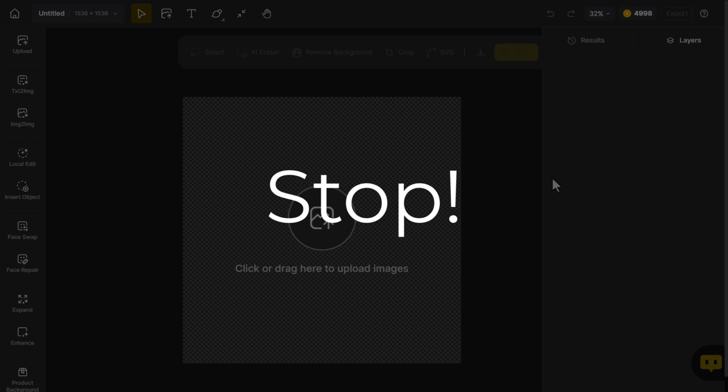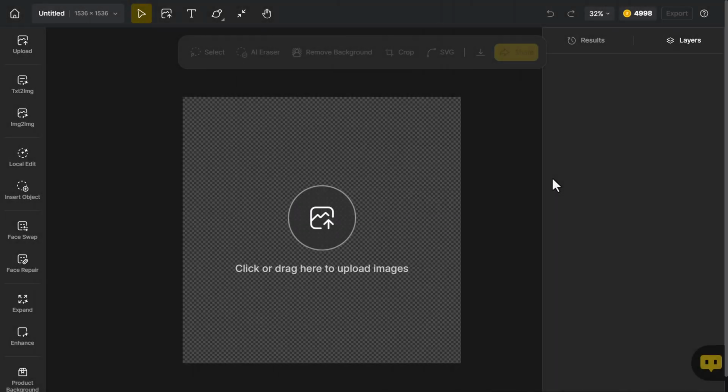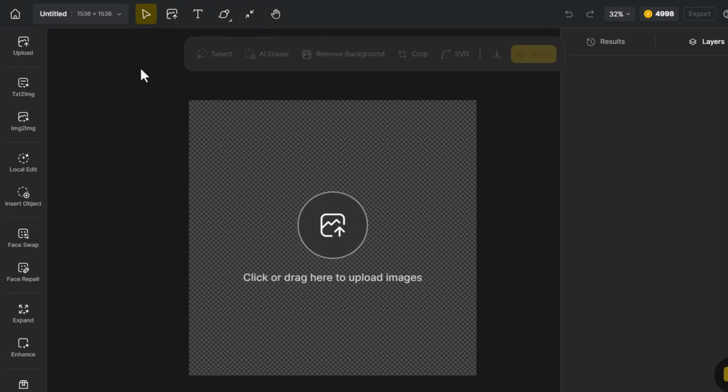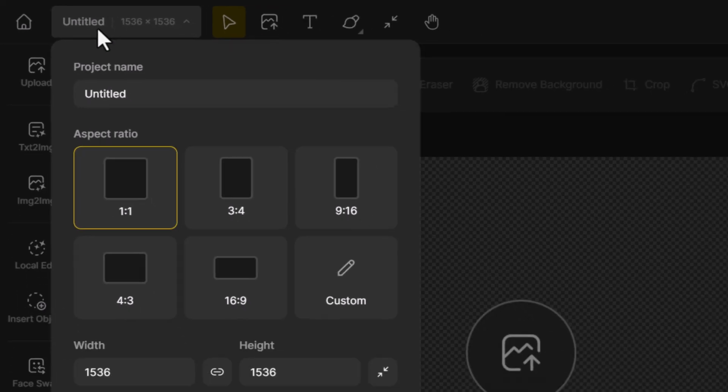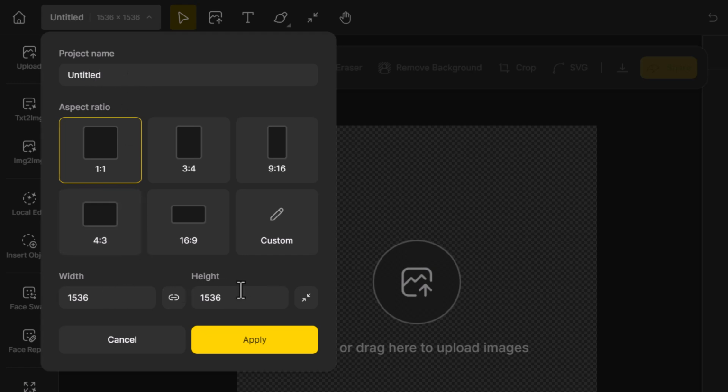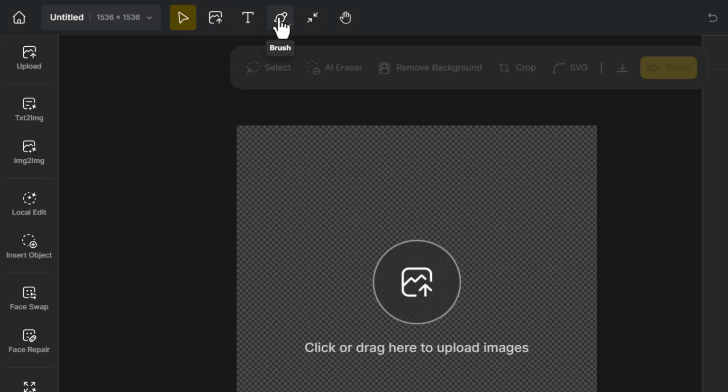I want to stop right there because while I was editing this video after a few days of work, they updated the UI just a little bit. Now, everything I'm going to show you ahead in the video is going to be more or less the same. It's just this top area here which has changed. So instead of this being in the center, like what we were just looking at, it's now off to the left and the dimensions are moved down the bottom. Otherwise, the options are all pretty much the same. These buttons over here are also all pretty much the same. However, we have the upload image button added. It's just a slightly different location. Otherwise, everything else we've gone through in the video is pretty much the same. I just wanted to say that to avoid any confusion before we go ahead.